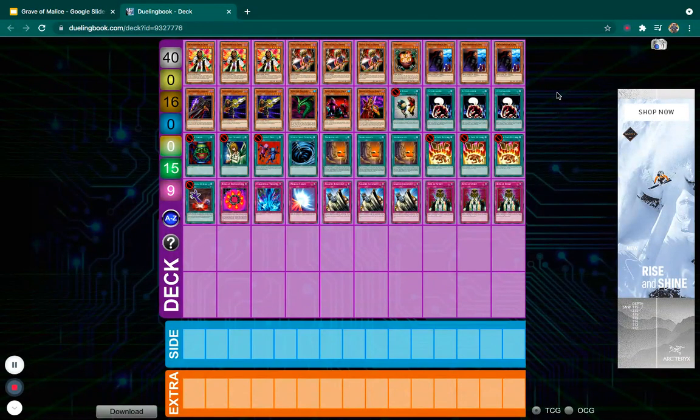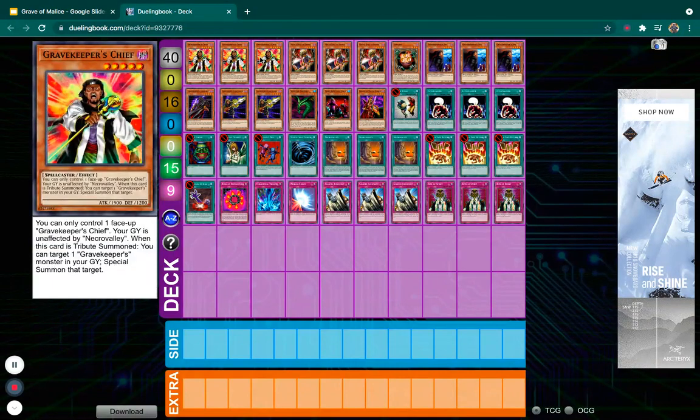All right, so we're playing triple Gravekeeper's Chief. No one ever plays this guy, but he has a really cool effect and it fits even better in this deck. You can only control one face-up Gravekeeper's Chief. Your graveyard is unaffected by Necro Valley. So let me repeat that: your graveyard is unaffected by Necro Valley as long as he's on the field. And if you have him on the field with Necro Valley, it boosts him up to 2400, which is really good.